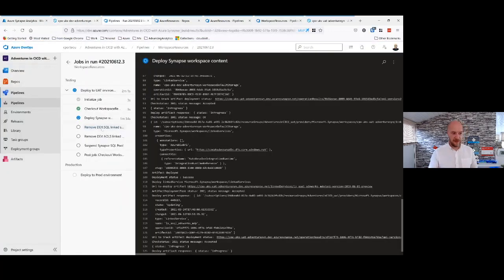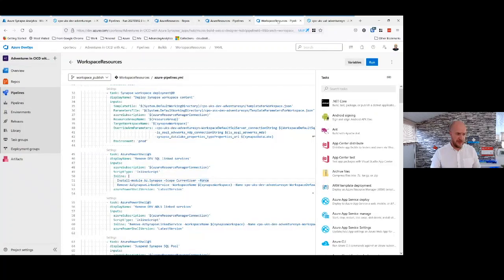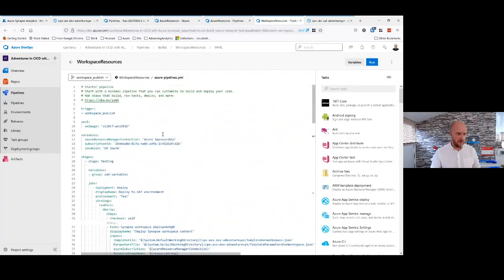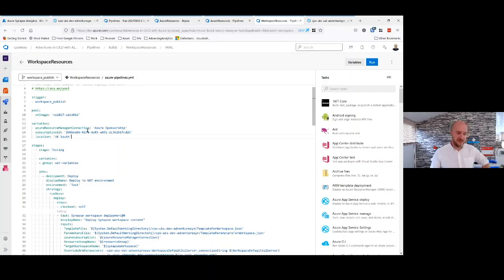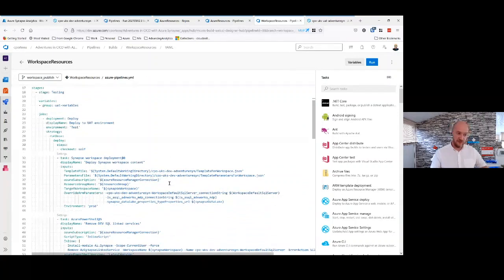So coming back to the pipeline, I did say that that will carry them over into the UAT and the production environments, and that's where you want to remove them. If I come up to my actual YAML, and you may not be familiar with YAML, but this is a kind of in at the deep end approach. This is our YAML pipeline. It is all based in code. It's all essentially handwritten, but there are components here that help you along.